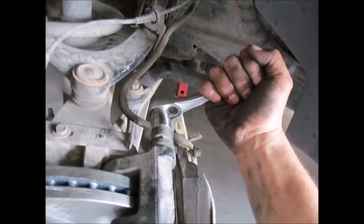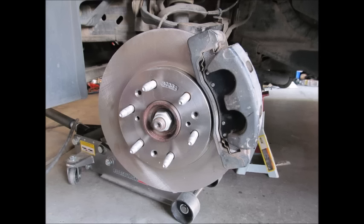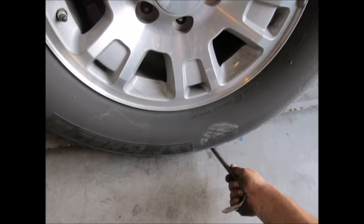Tighten everything back up. Back at the master reservoir, I roll up a paper towel and put it down right in the center of the reservoir, letting it soak up any excess brake fluid. Keep doing that until you have the level you need. Here it is all back together, nice and shiny. To put on a tire, offset it to the hub, put a pry bar underneath it, and roll the tire up onto the pry bar — then just pull up, and it helps align the holes so you can get everything into place.